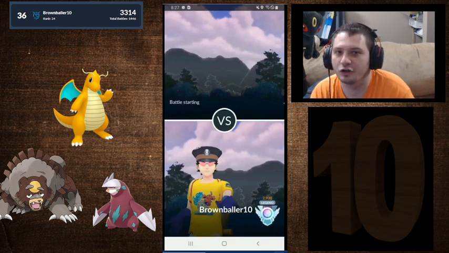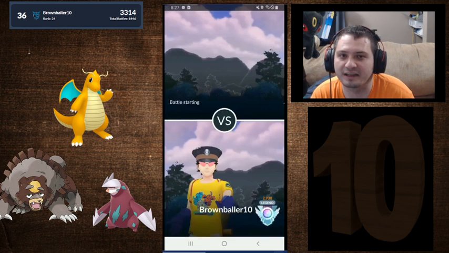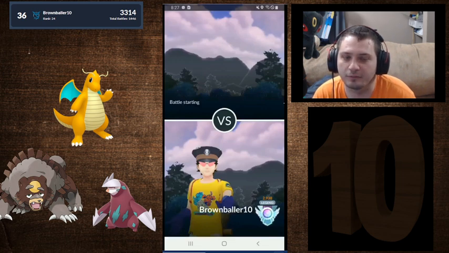So with this team, we have Ursaluna as our safe swap, Excadrill's our closer, and Dragonite in the lead. We have Dragon Breath, Dragon Claw, Superpower on our Dragonite, and Tackle, Ice Punch, High Horsepower on Ursaluna, and the standard moveset on Excadrill: Mud Shot, Drill Run, and Rock Slide.